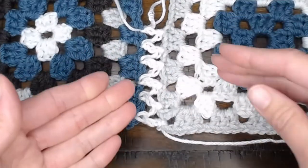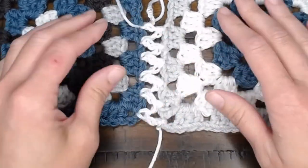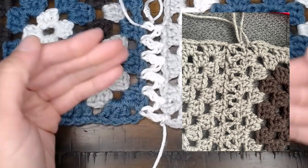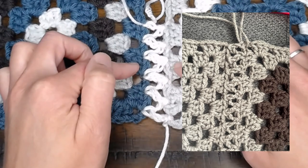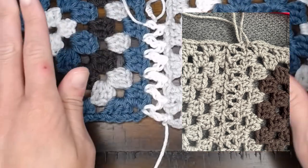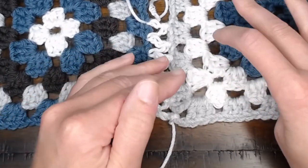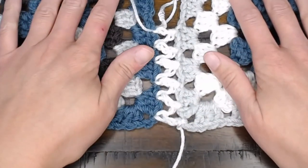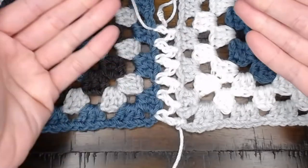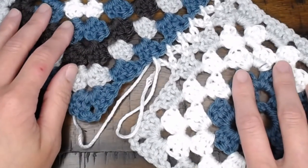And so your join has more personality. It has more detail, more characteristic. And again, it's one of those areas where you can play and either use the same exact color as one of these outermost stitches, or you can use a completely different color and have this be very detailed, very bold, very defining for your granny squares. And it just creates even more to the whole project. It makes it look more complicated, complex. So that is the slip stitch and chain.